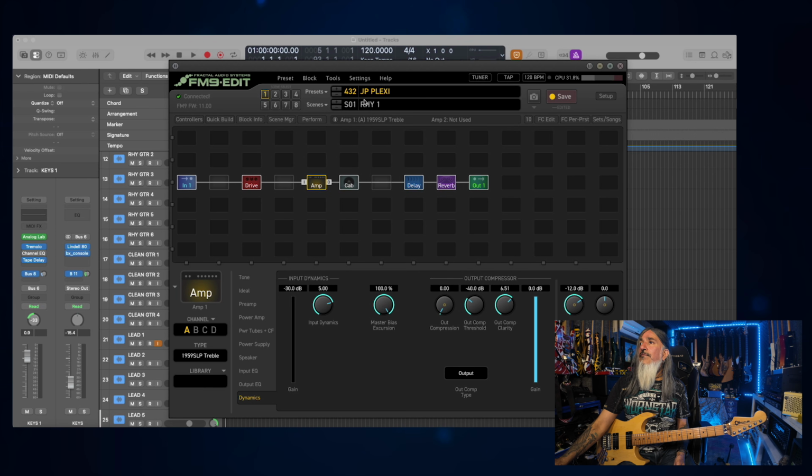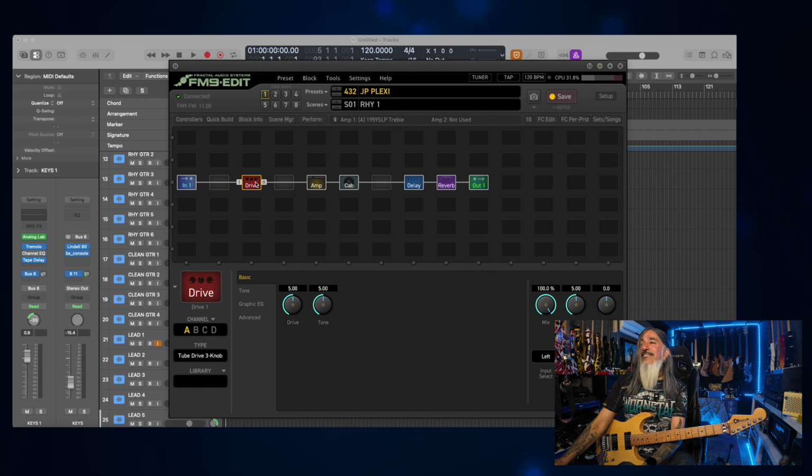All right, so when I go over to scenes now, you'll see that rhythm 1 is on everything. So if I go to number 2, it's rhythm 1, number 3 is rhythm 1, etc., etc. We're going to change that. So I'll go back to number 1, and what I'm going to do is turn off this drive pedal first of all, and call this rhythm number 1 and press save. Then I'll go over to scene number 2 over here, and I'll change this to rhythm number 2. And for this, I'm going to leave the overdrive pedal on. Great, now I've got 2 different rhythm sounds, one slightly boosted, one basically classic plexi.